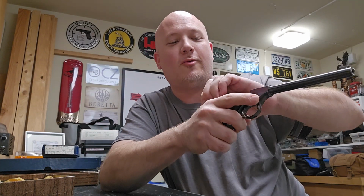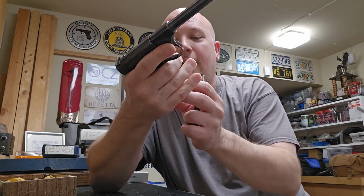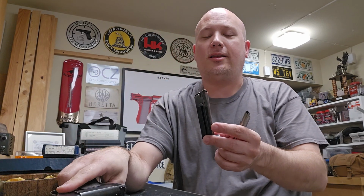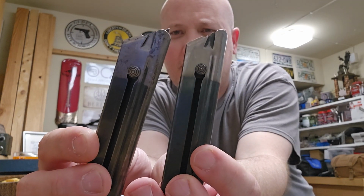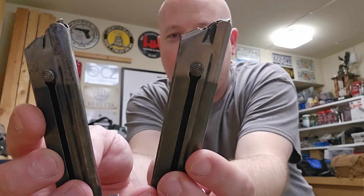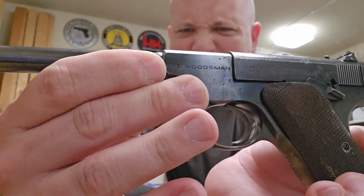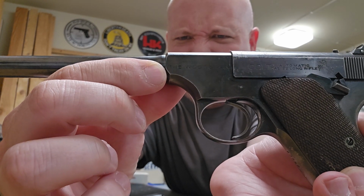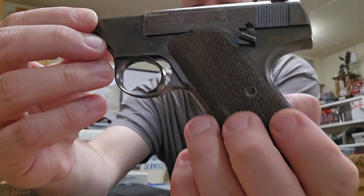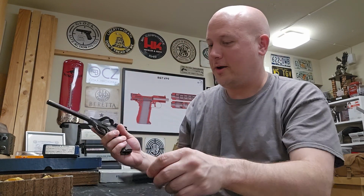So 22 long rifle. These are supposed to be pretty darn good quality. We get 2 magazines with this. And it's my understanding that these are the old style. They're supposed to be very, very valuable, where you have the bluing up until just the top. But yeah, so it feels quality. Let me show you the markings on this one. Let me see here. So there's the Woodsman, and there is the branding of Colt. 22 long rifle. It has that kind of Luger angle to the grip.